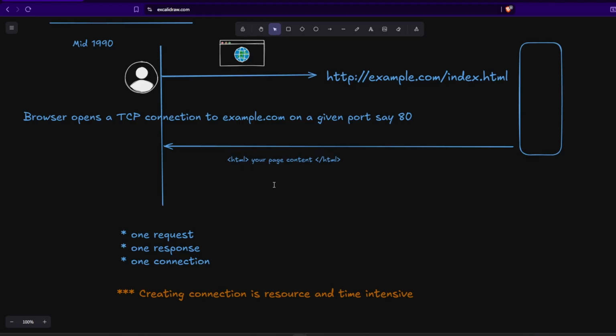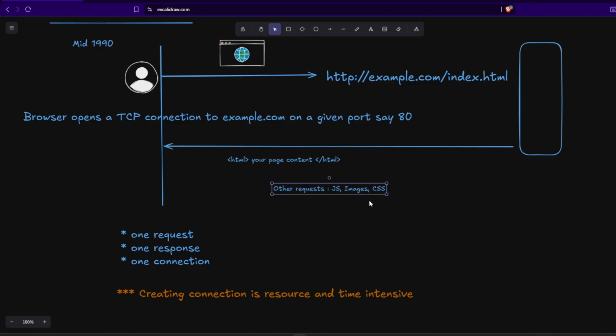There will be other requests for the JavaScript, the images, and the CSS, and that is to the very minimal. There are CDN calls and so many other calls happening that if you open any website and go to the developer portal, you will see the reality of how many requests are going on.